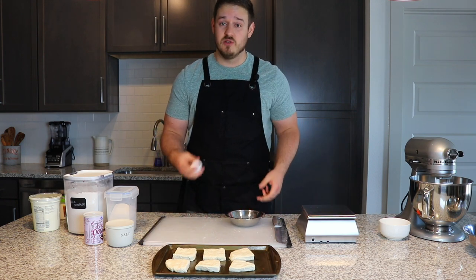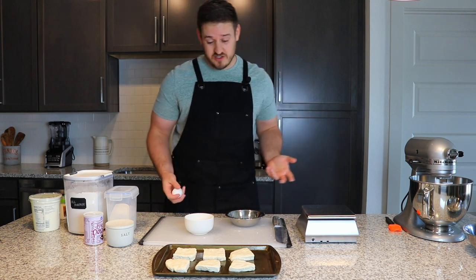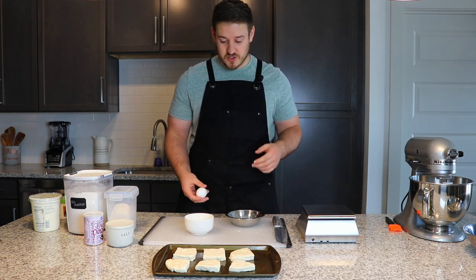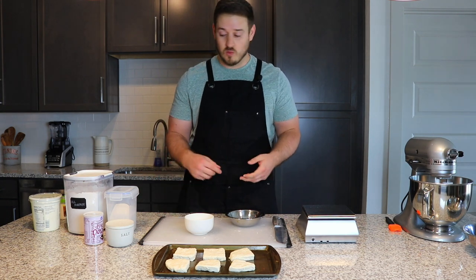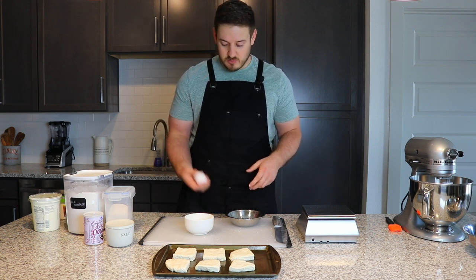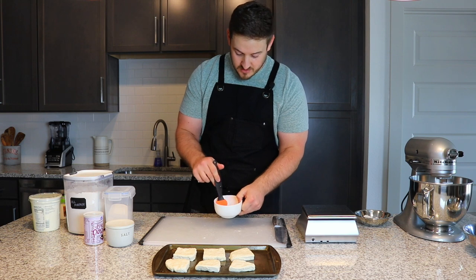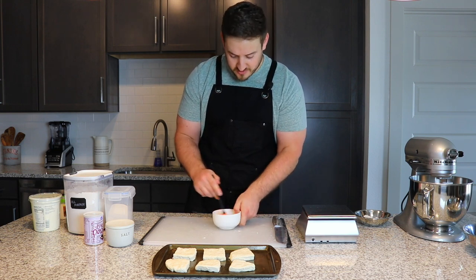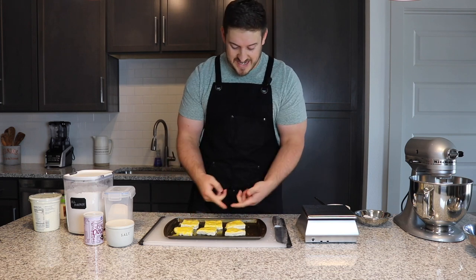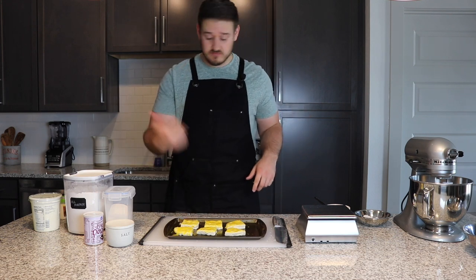We're doing an egg yolk wash — just one egg, separating the yolk from the white. You can use really anything you want here, or nothing at all, but without a wash they'll be a little pale. I like golden brown tops, so an egg yolk does really well. You can also use a little butter, or butter mixed with honey or even sugar — sugar will create some caramelization and great color. I have a little brush here for brushing meats; if you don't have a brush, you can just use your fork. Apply the egg yolk mostly on top; you don't have to brush around the sides entirely. Then we're good to go into the oven.